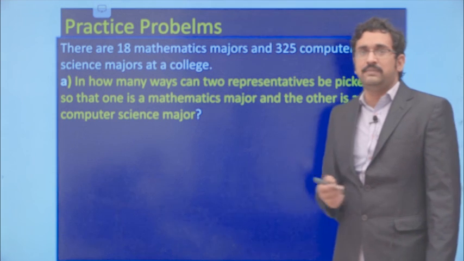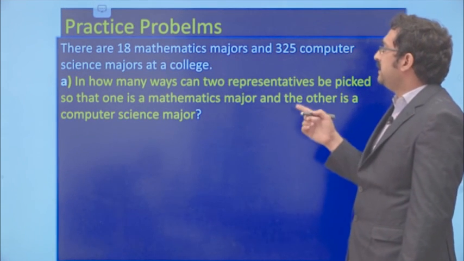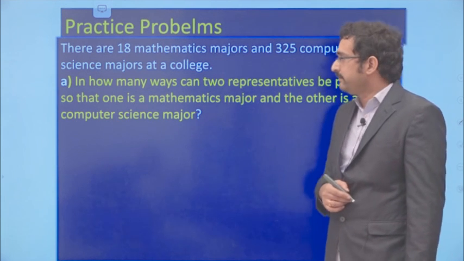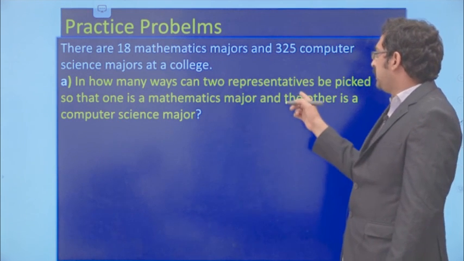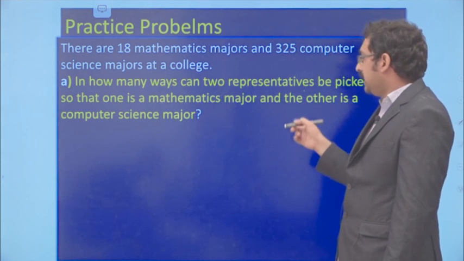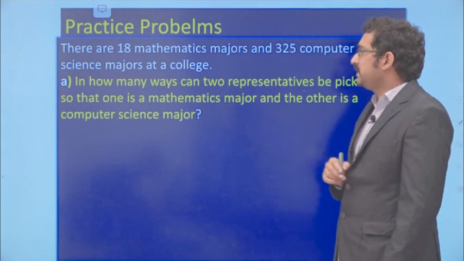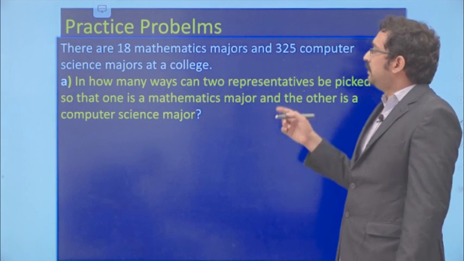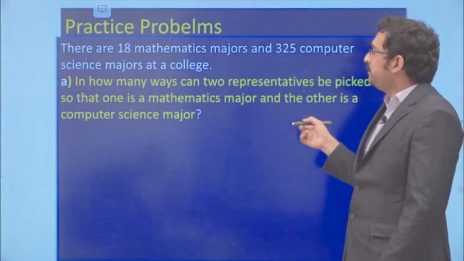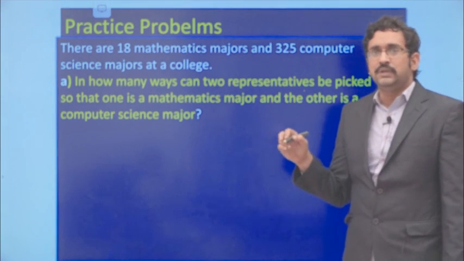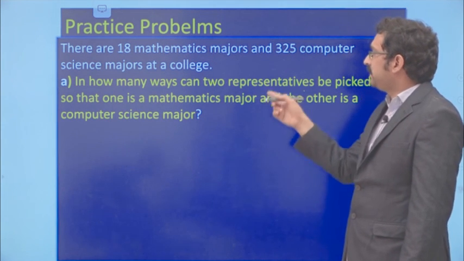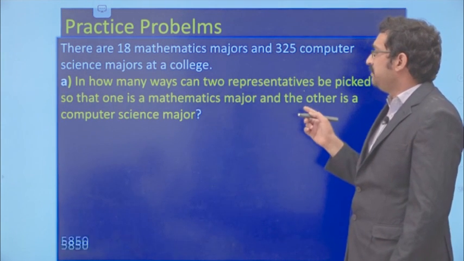Now some practice problems. There are 18 mathematics majors and 325 computer science majors at a college. In how many ways can 2 representatives be picked so that one is a mathematics major and the other is a computer science major? We have to choose 2 representatives such that one is from mathematics and another is from computer science.